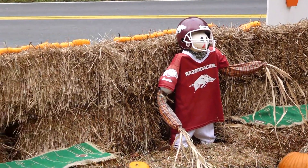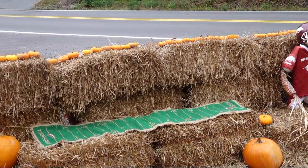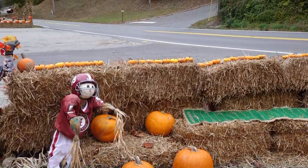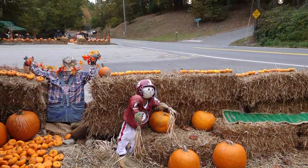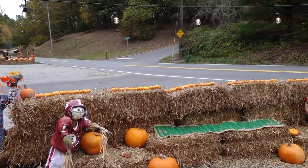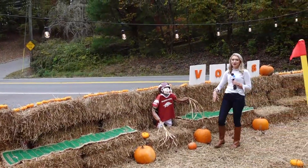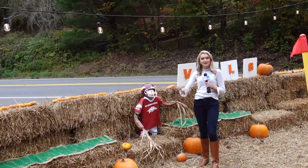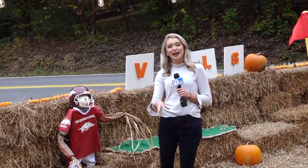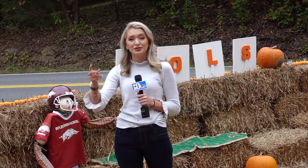This is just one of the things that you can drive by and see in Sevier County during the fall season. A lot of people have been stopping by to take pictures in this area and then the area across the way that we were in during the first half hour. There's a whole list of businesses that are participating in this fall Harvest Fest decorating contest — this is the winner that we're at right now. Coming up, we're going to talk a little bit more about all of the different ways you can celebrate fall in Sevier County with your family, and you don't have to break the bank while doing it. So stick around.